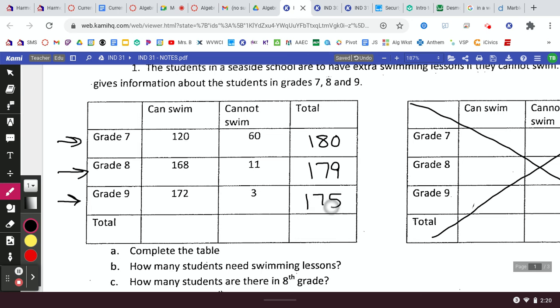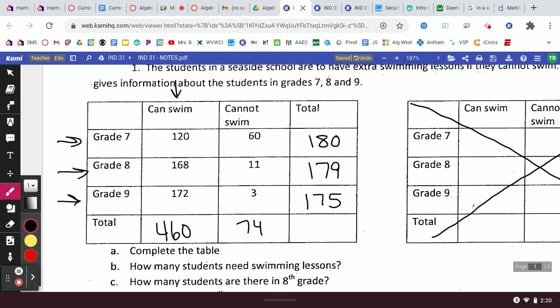Then if you look at your graph the other way, and that's why this is called a two-way frequency table, because you look at it from the side and from the top as far as being able to look at the data. You add up all those students that can swim. So you're adding up 7th, 8th, and 9th graders all together, but these are the ones that can swim. Somebody tell me what that total is. 460? Okay. And then we're going to add up those that can't swim, and it is 74?